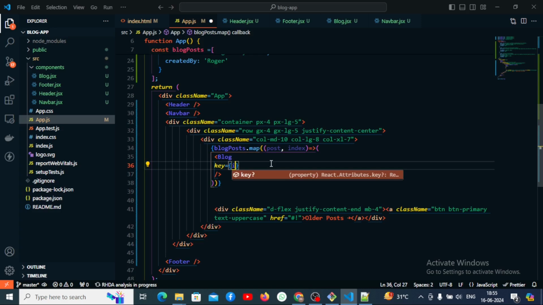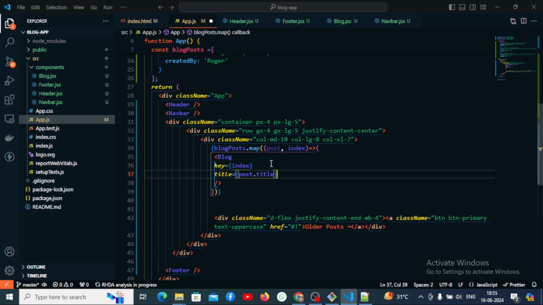Now let us pass these values one by one. So first is key, which is index. So it's the array index. Then the next is post.title, which we are receiving from the array.